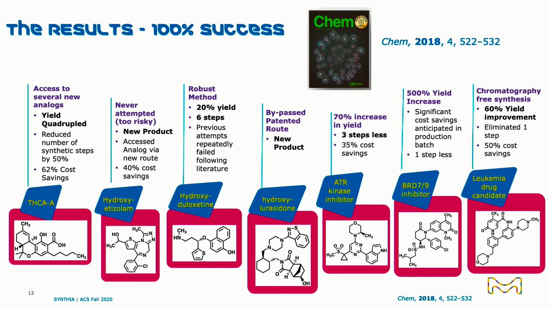As we set out on this experiment, what we had hoped for was a 50% success rate, and what we actually achieved was unprecedented. Every single molecule that was put to the test in Synthia was able to be synthesized at the bench utilizing the software's pathway, and not only that, but the chemists were able to achieve significant cost and yield savings as compared to the previously executed in-house routes, demonstrating that even a novice software user could obtain very impactful results from the software quite rapidly.